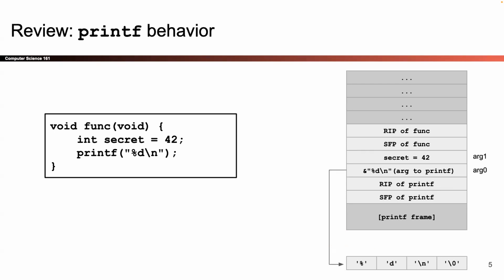So what does it do? It looks at the %d and says, all right, that's a % formatter. That means the user has passed in another argument that's going to match up with my %d. Where's the argument going to be found? On the stack. So to the stack we go. And where is printf going to look for the argument? It's going to look directly above the format string argument, arg0.